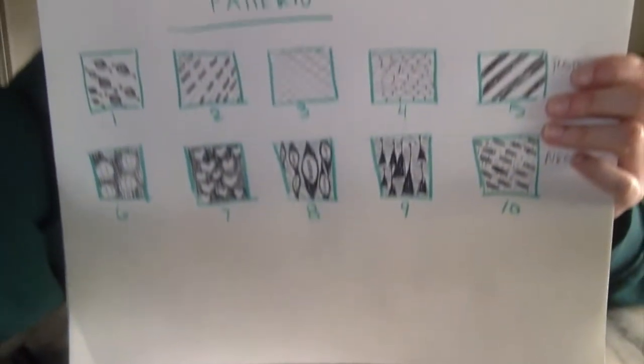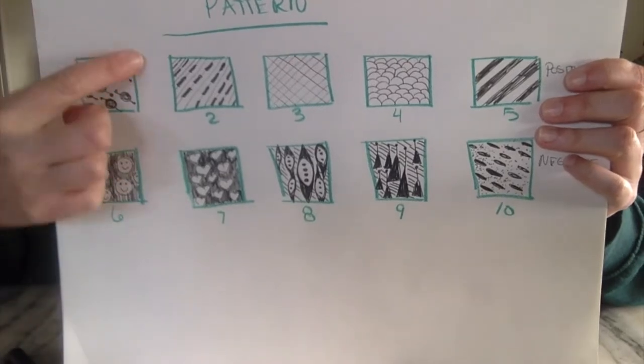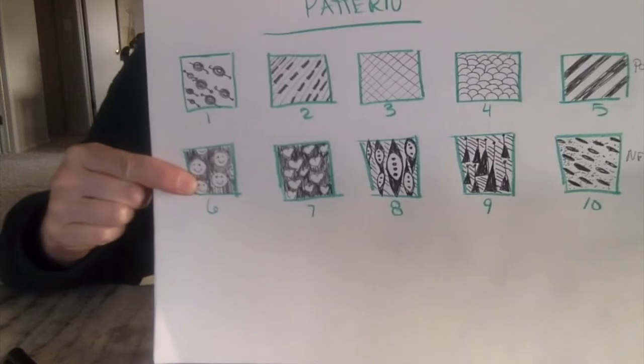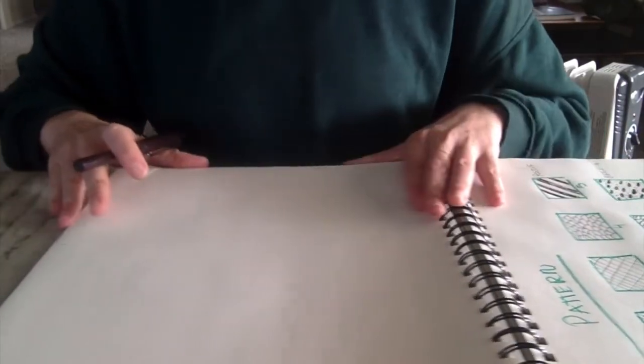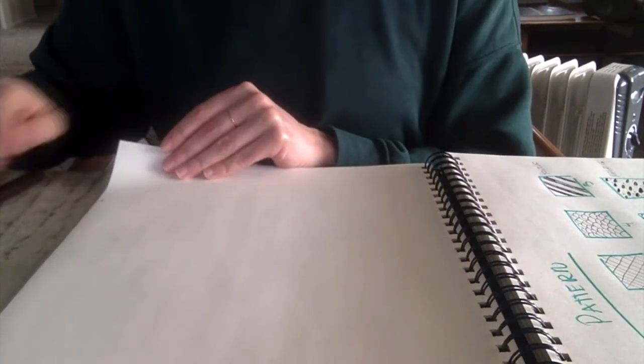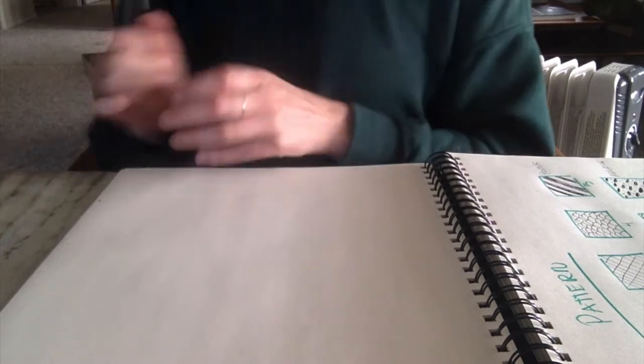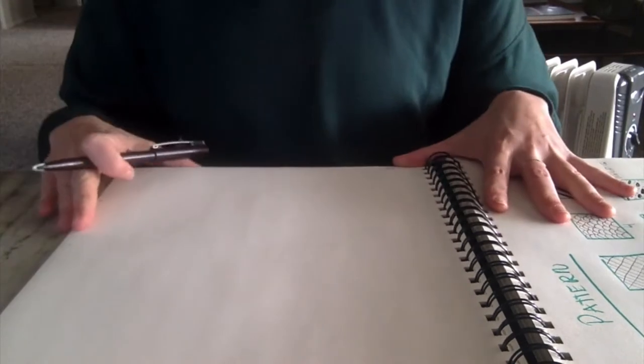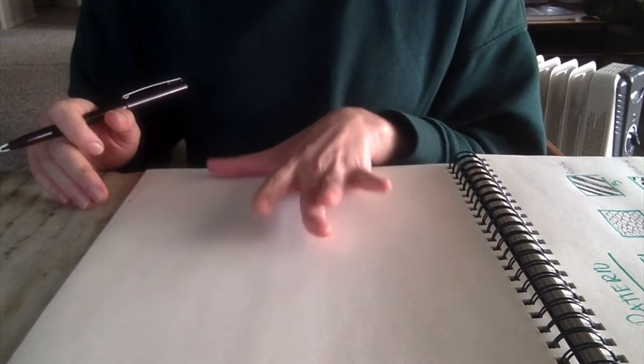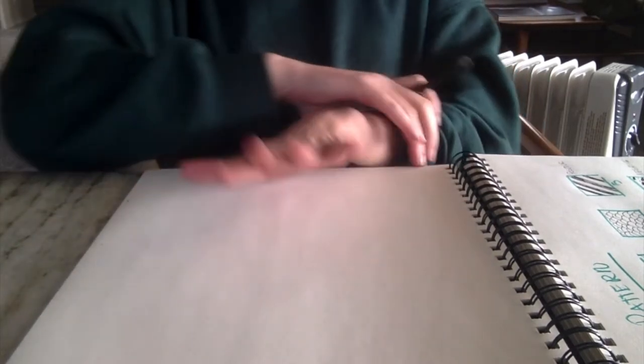So hold it up. And here we go. I have my positive space pattern and my negative space pattern right here. My patterns are over here. My page is over here. I'm going to trace my hand so it fits on the page. I'm going to go with five times just so my hands overlap. You want to make sure that your hands are overlapping.